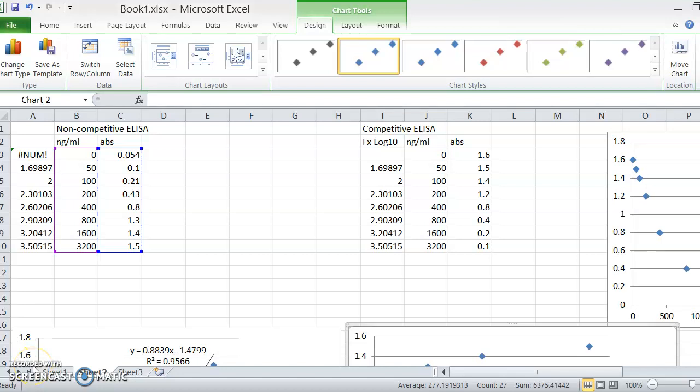Okay, here's just a quick explanation of how ELISA data is analysed. So in your lab, you will have analysed either vitamin D or something else, and you may have got some data that looks like this, you may have got some data that looks like this, you may have got data that looks like this and you think it's wrong. So I'll just take you through what we've got here.